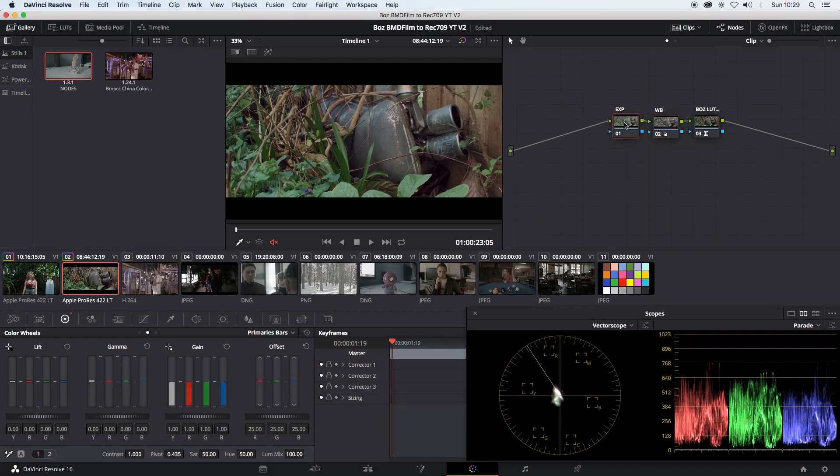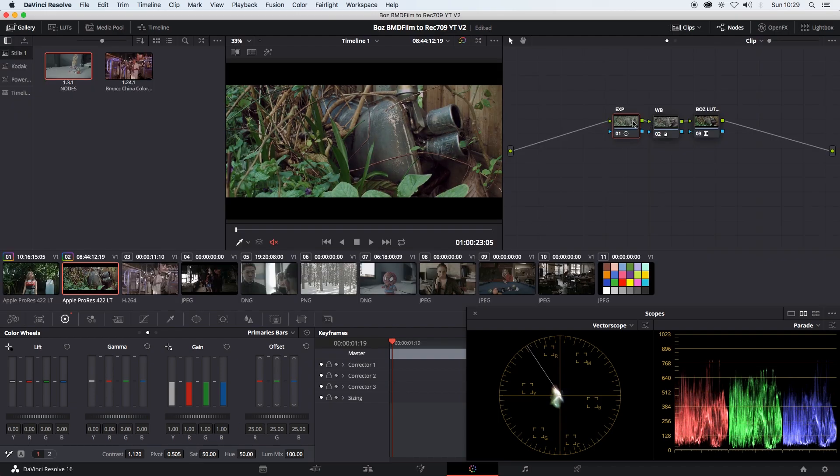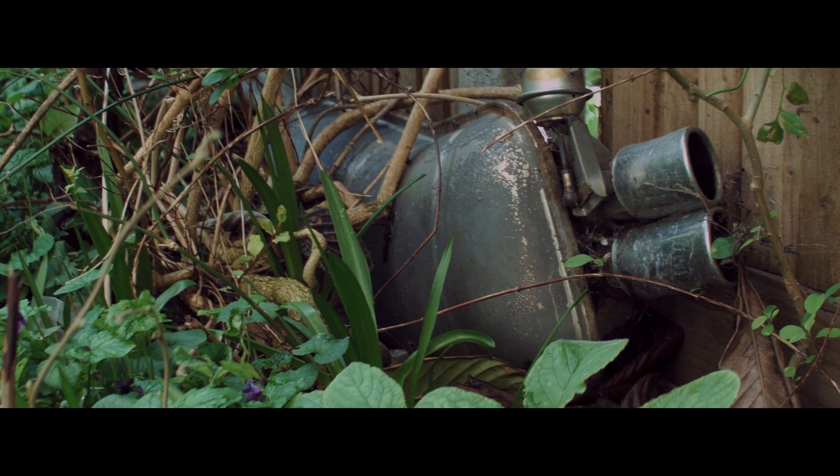Before and after. And I'm just going to add a little bit of contrast here — contrast is to taste, so I'm just going to add a little bit. There we go. Maybe adjust the pivot just a little bit. Okay, that's it. That's the exposure. So that's before and after.